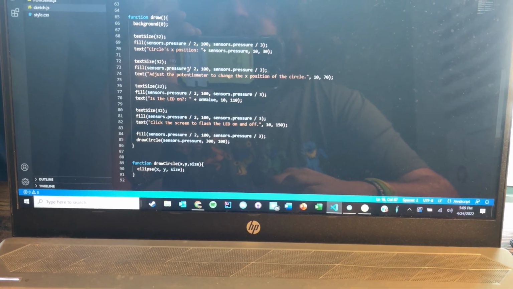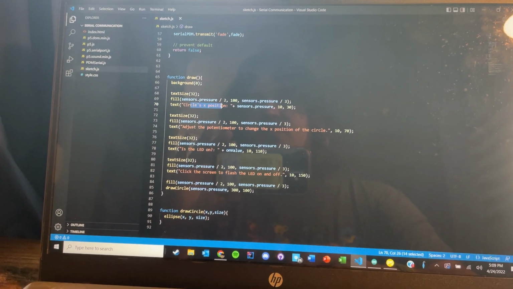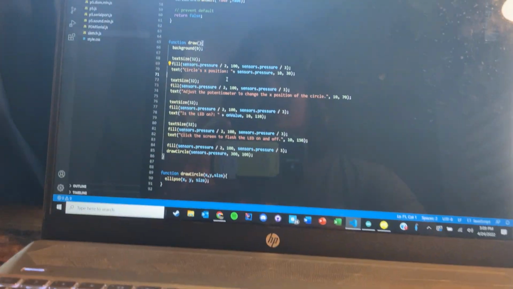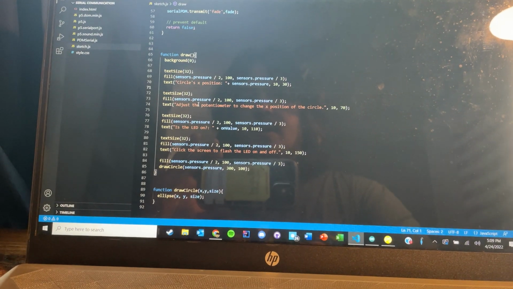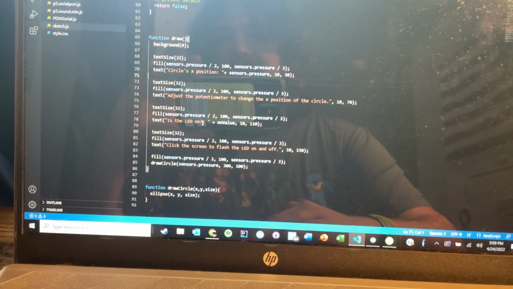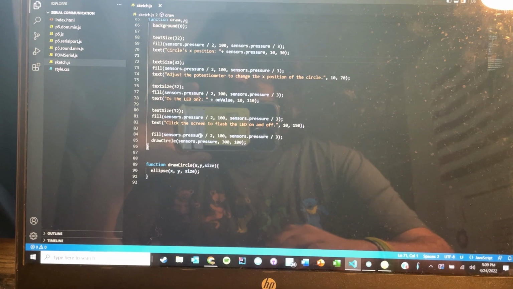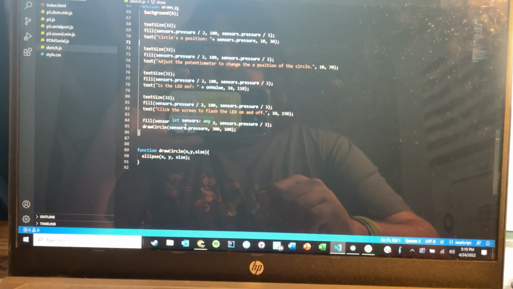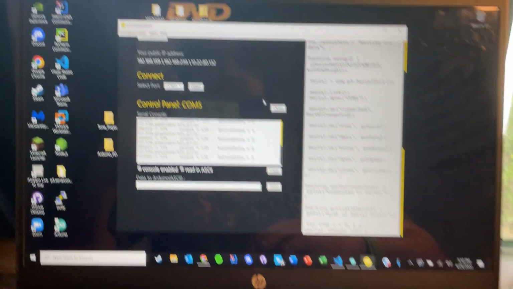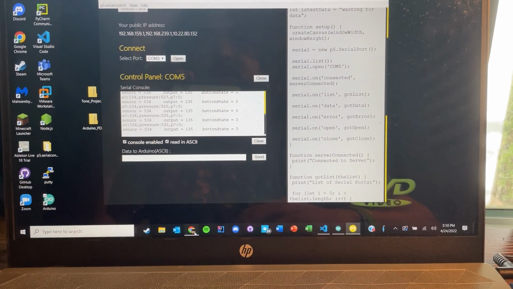Then the draw function writes out what the circle's X position is, and that's controlled by the little potentiometer here. And then this says adjust the potentiometer to change the X position. Is the LED on? Click the screen. So it's basically instructions. And then finally it draws a circle that corresponds with our potentiometer. So let's take a look at what it's actually doing here.